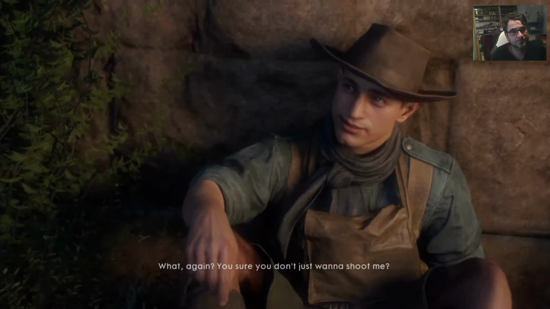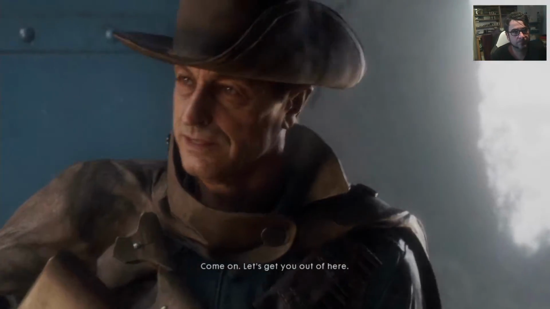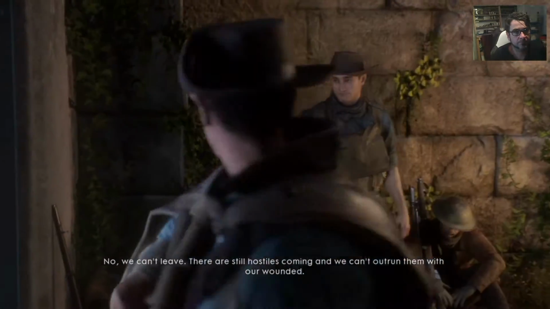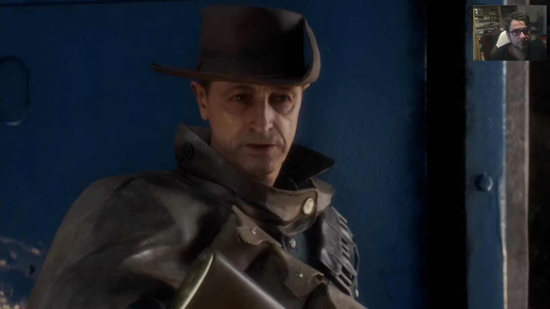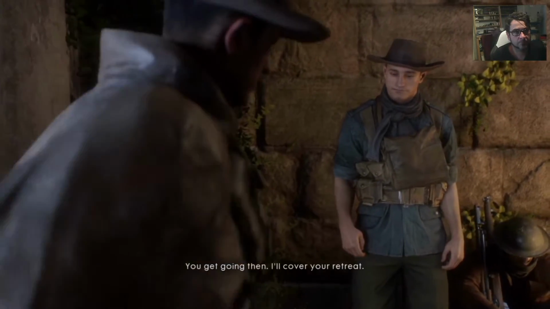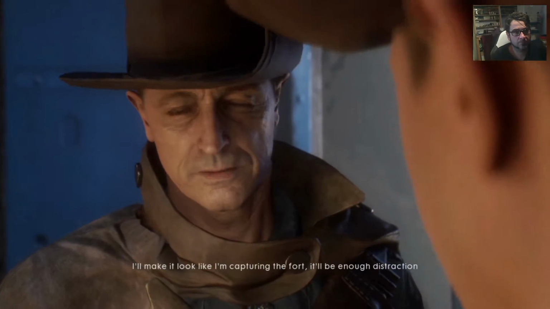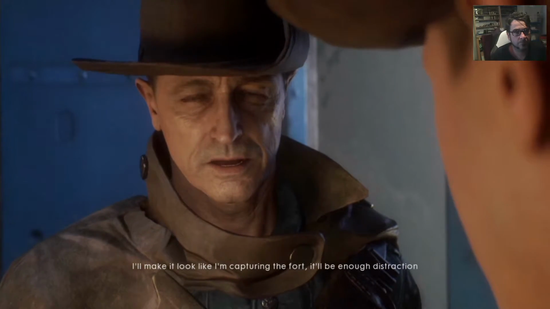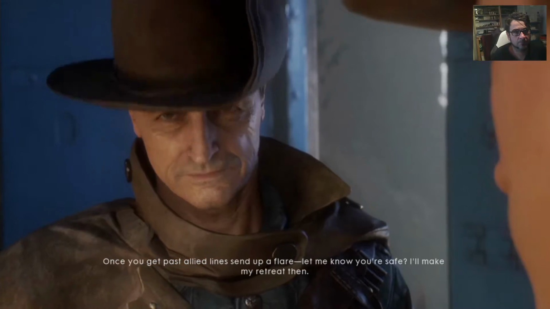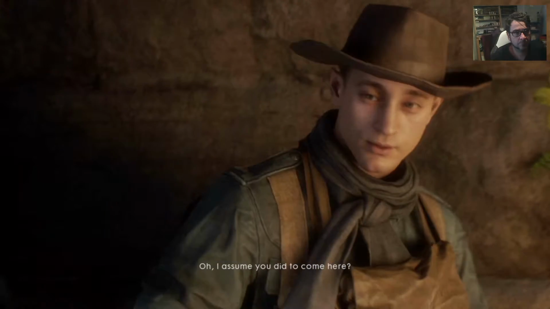There's our buddy. What, again? You sure you didn't just want to shoot me? Come on. Let's get you out of here. This place is about to come down any moment. No, we can't leave. There are still hostiles coming, and we can't outrun them without wounded. You get going then. I'll cover your retreat. I'll make it look like I'm capturing the fort. It'll be enough distraction. Once you get past Allied lines, send up a flare. Let me know you're safe. I'll make my retreat then. Oh, so you're disobeying orders now? Well, I assume you did to come here.